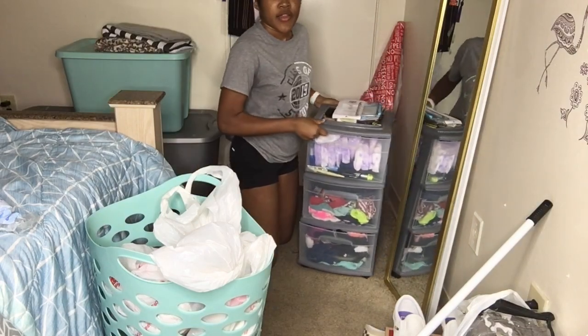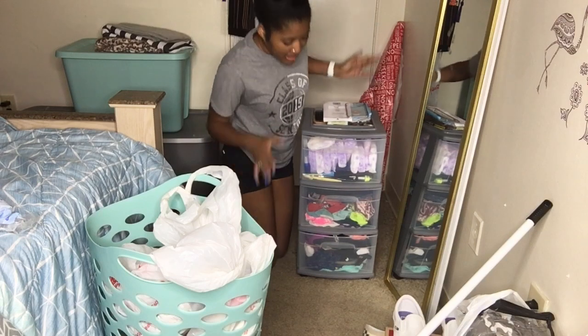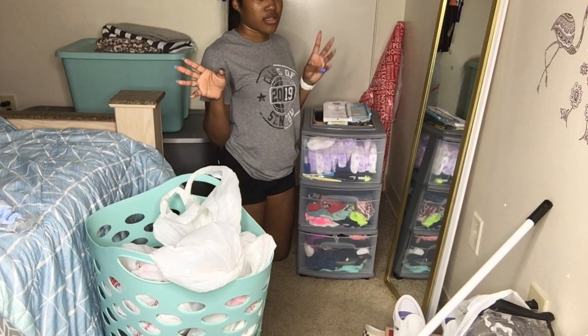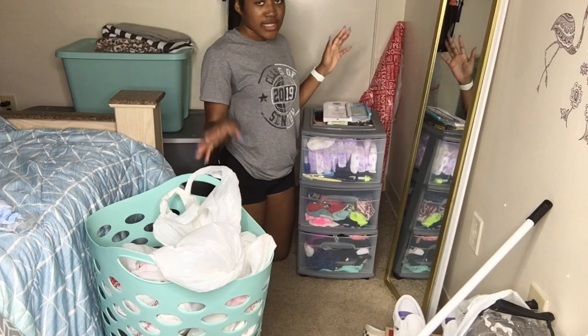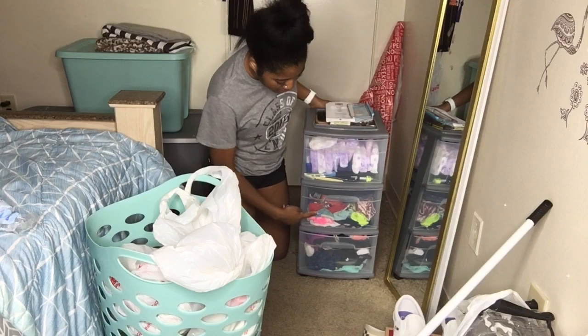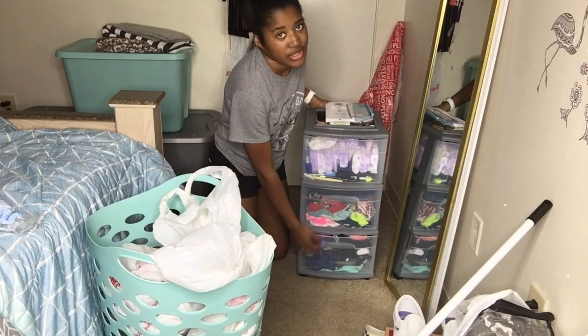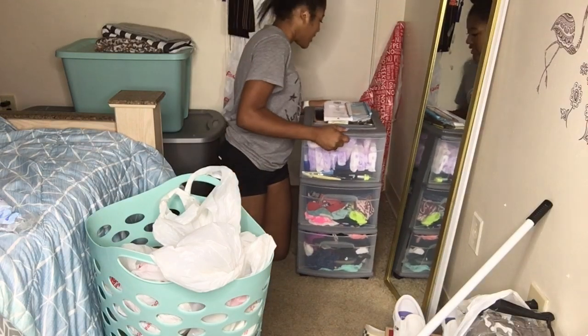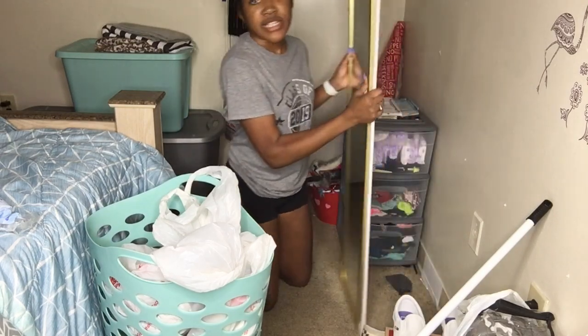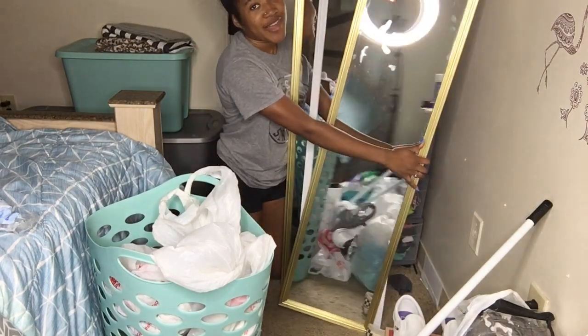First thing, I already got my stuff in there packed away because my moving day is Saturday, which is in 5 more days, I think. In here, I got my pads, my underwear, my socks and my bras. So everything is already put in. And then I'm just gonna bring my mirrors that I had from home, all white and gold.